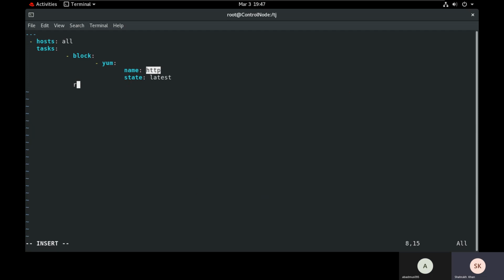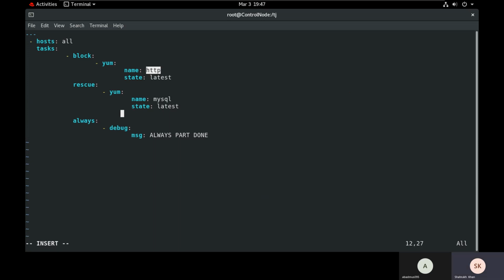Then the next part is the rescue part. Here again, I'm writing the yum module. Name of the package is MySQL, state latest. And finally, I'm going to the always part, and here I'm writing a debug module, which just prints a message. Always part.